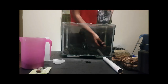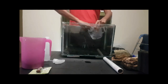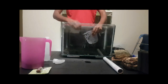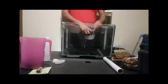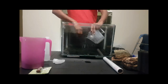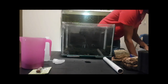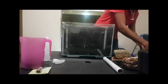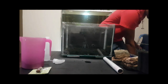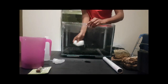A little tip if you've got old substrate that you're using: get yourself some aquarium salt, fill up a bucket with the substrate in it, and put in maybe 2-3 tablespoons of aquarium salt. Mix it up, let it sit overnight or whatever. Eventually the pest snails in that substrate will be dead, and all you have to do is pick them out. But you will definitely want to rinse out the substrate after, to take out all the ammonia that will spike from the dead snails.